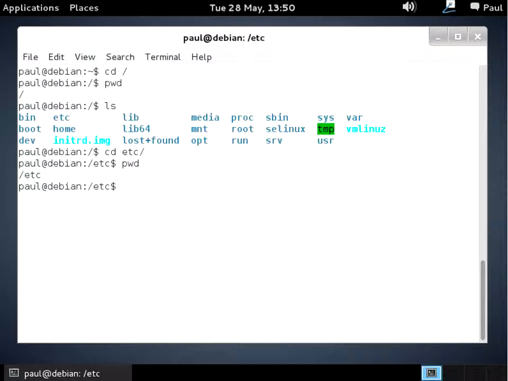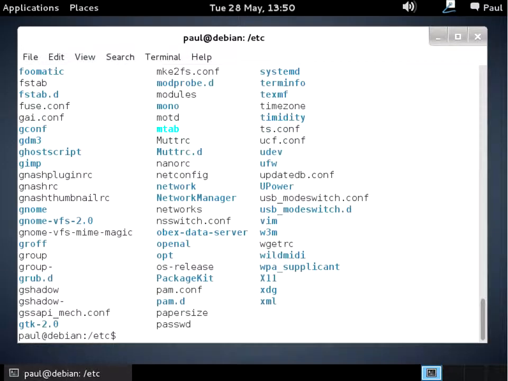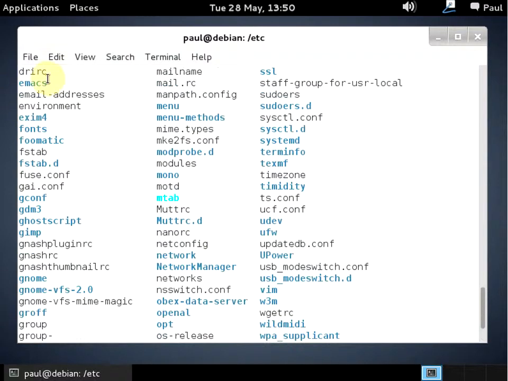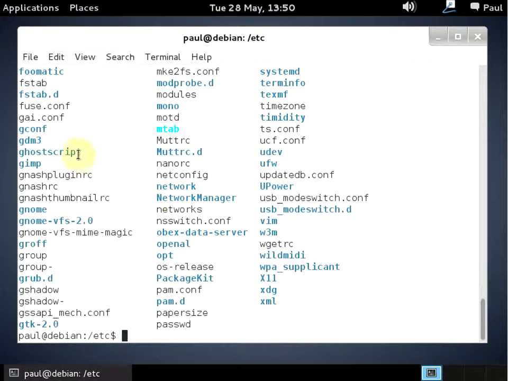Now here in the etc folder, this is another very important directory. If we do an ls in the etc, we see there's a whole bunch of folders, highlighted in dark blue, so we know there's more files within there, or they're folders at least.